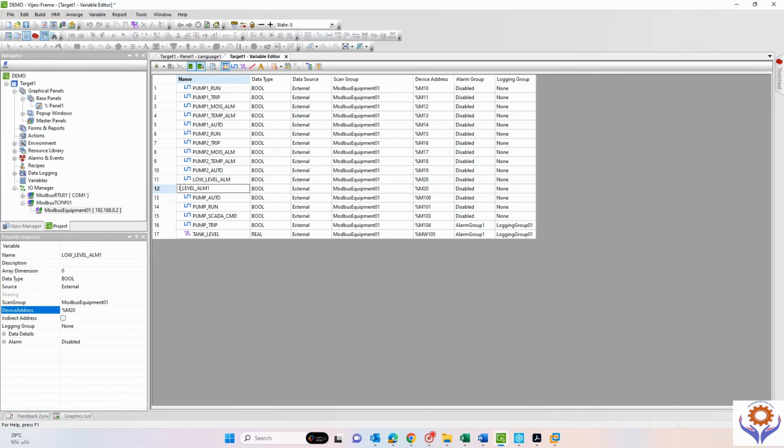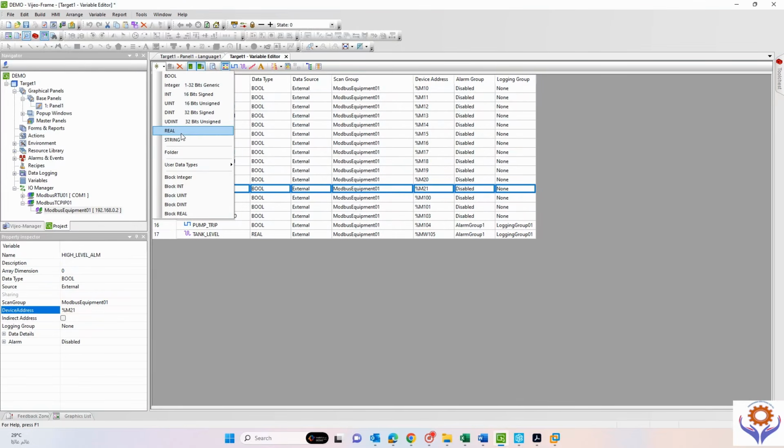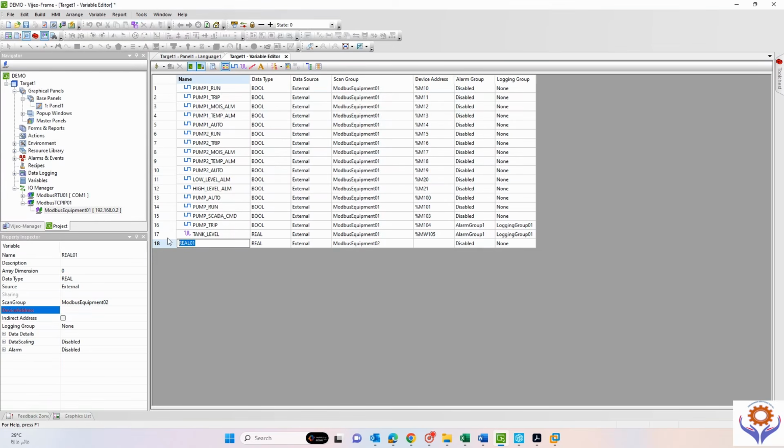So I will give the address 20 and high level alarm, and I will assign this one as %M21 as per the Excel sheet and the unit application. So this one it's created now, and now I'm going to add the real value.